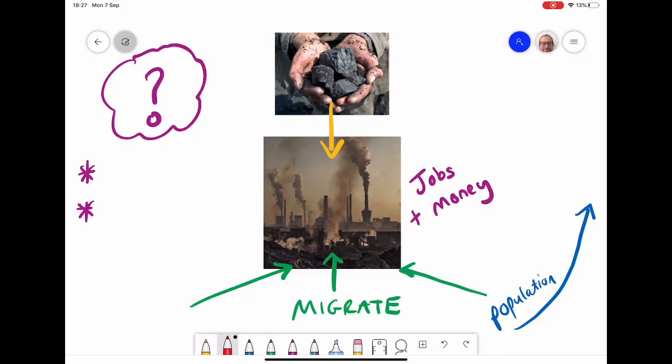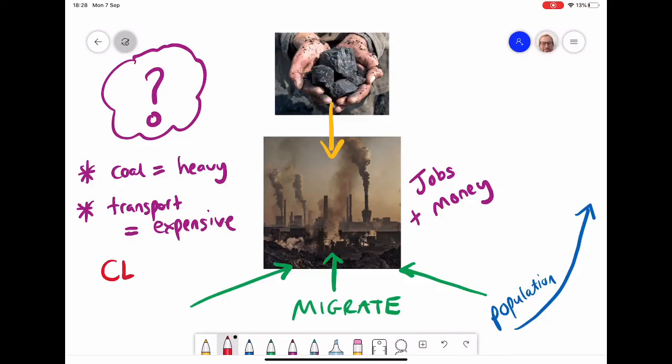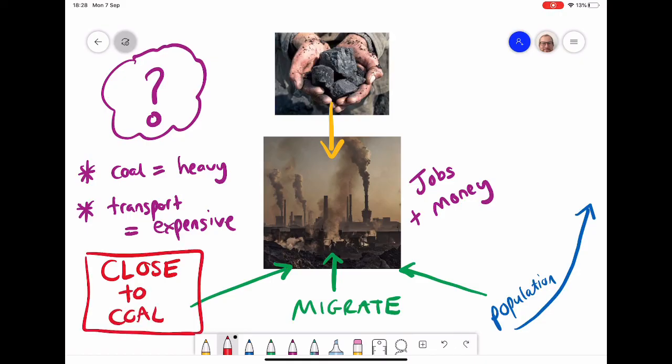The last question to answer was, why did these places not build up far away from the coal fields? Well, there are two main reasons for that. Coal is an incredibly heavy substance, and therefore it is difficult to transport. And at the start of the Industrial Revolution, transport was very expensive. It did improve as the Industrial Revolution went on, but it was expensive because the coal was so heavy. That meant you had to be close to the coal fields to be able to build your factories, and that is why we get such a close correlation between where the coalfields were, where the factories were, and where the towns built up.